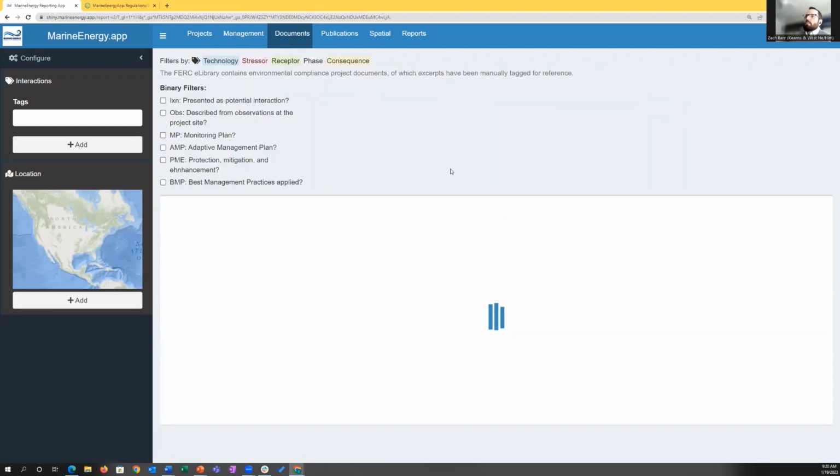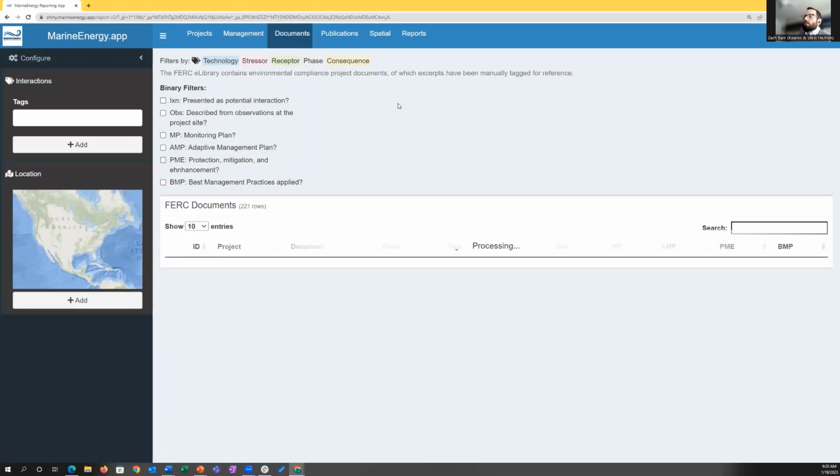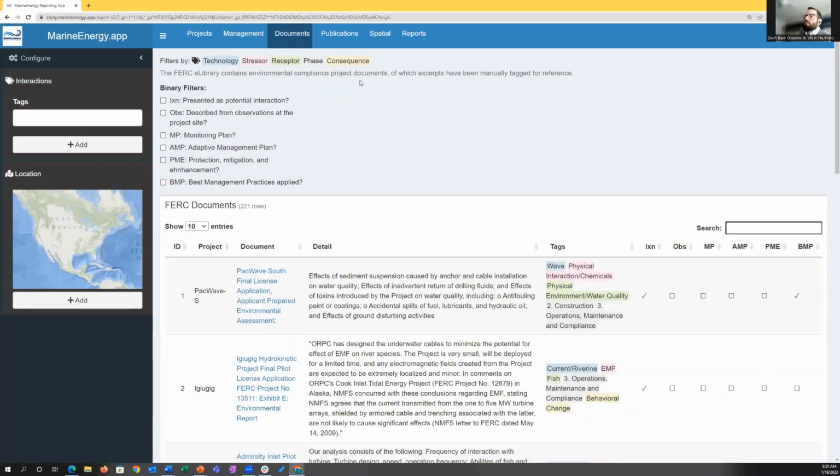The documents piece is another form of information. This is where we have the previous permitting and licensing documents. We've added the tags, and we also have some binary filters. For example, if the interaction was presented as a potential interaction, if it was described from observations at the site, if that was included in the monitoring plan or adaptive management plans, if it was included in the protection, mitigation, and enhancements, which are required as part of the FERC license, and then if best management practices were applied.